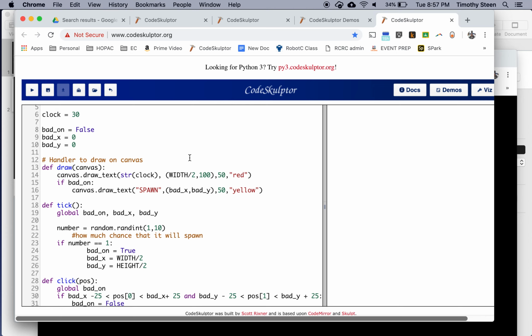We're going to be able to create from that something kind of like a mole. What's that thing called? Where you hit a mole, whack a mole, because things will pop up and we'll click them and get them down again, right? So that's what we're going to try to do.